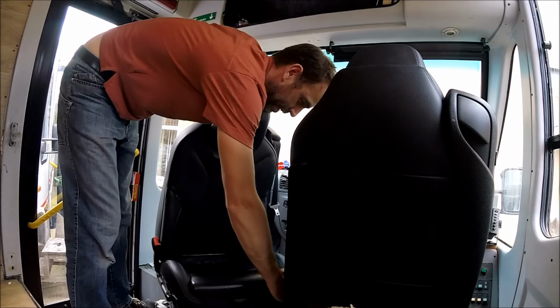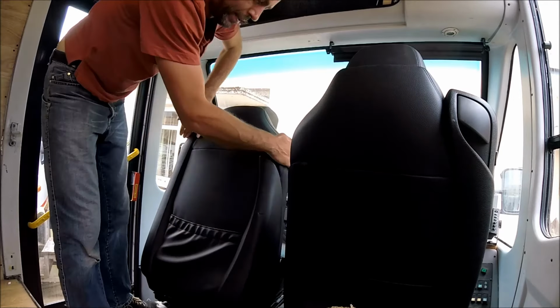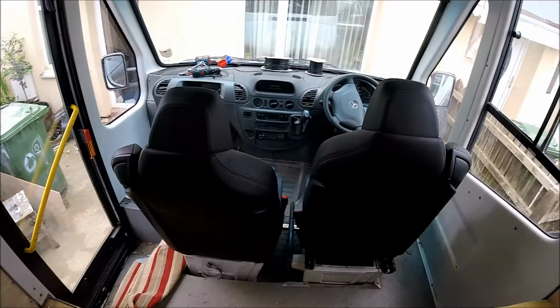Took it the wrong way. There's the passenger seat back into its position as well.